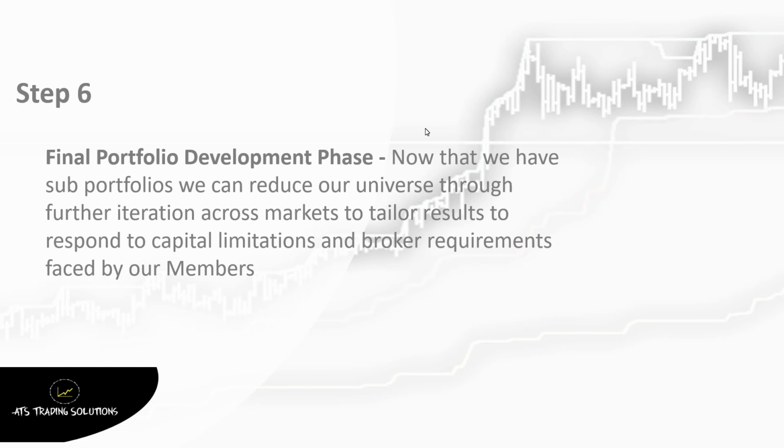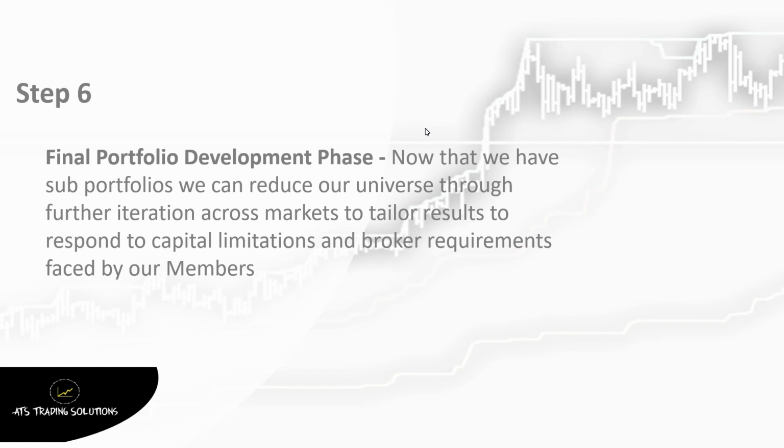We've made a decision that rather than try to iterate across 40 markets, we will take the best combination of markets to come up with a trader. So we might choose 15 instruments to combine into a portfolio, and we do that by grabbing the individual sub-portfolios and iterating them again to come up with that number.